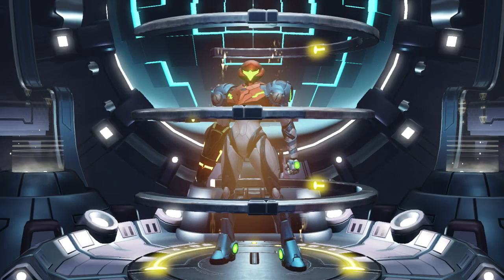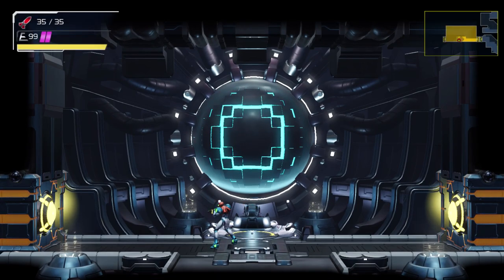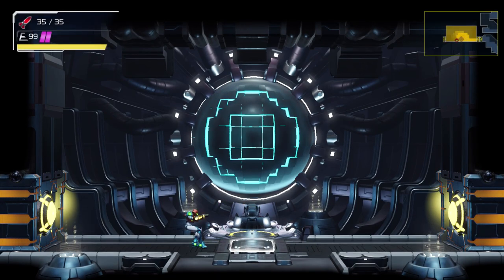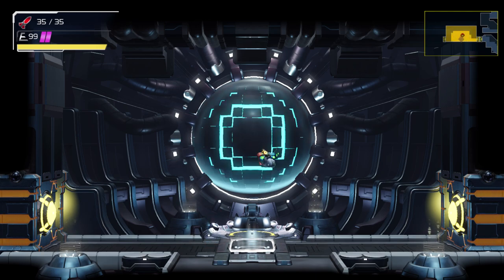Cool. Well, we're in a new area. We got a new ability. This is great. Looking good. All right. That'll do it for this episode of Metroid Dread, and next time we're gonna explore more Cataris and maybe not get ourselves burned in the process.